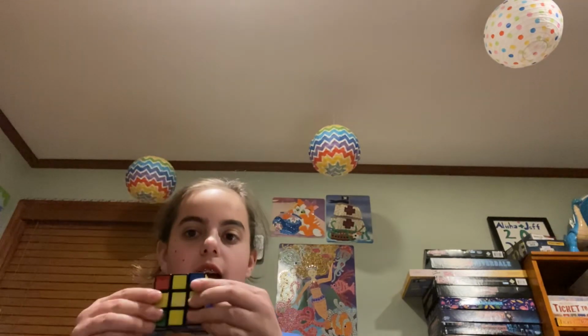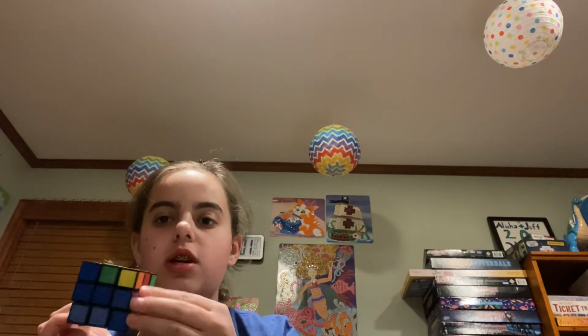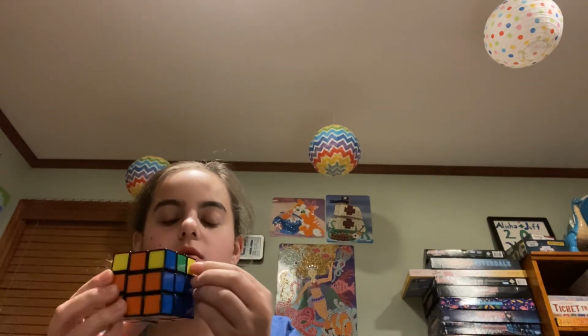Okay, so after you have the yellow cross, there are more states. State 1 is no corner cubes yellow. So basically what I have, no corner cubes, just the cross in the middle. State 2, and if you have no corner cubes, here's what you want to do. So you have no corner cubes, you just have the cross. So hold your Rubik's Cube with one yellow corner facing you. Hold that where you're facing like this, and there's the yellow on this side.